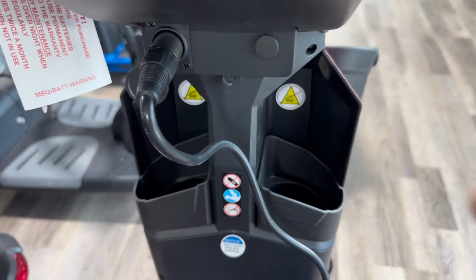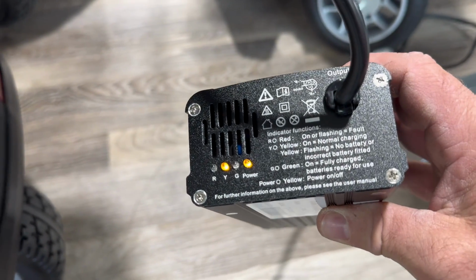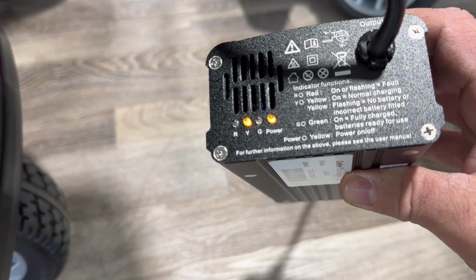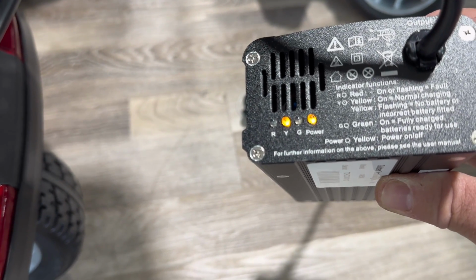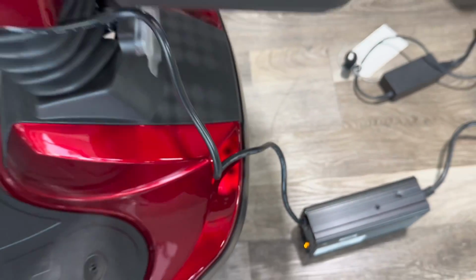So there's your charger port. I just fired up this charger. Even though it's at 100%, I like to give it a full charge. Here's your supercharger. And that light should turn to green when it's fully charged, the light where it says G, I think. It's the first time I've seen this charger.